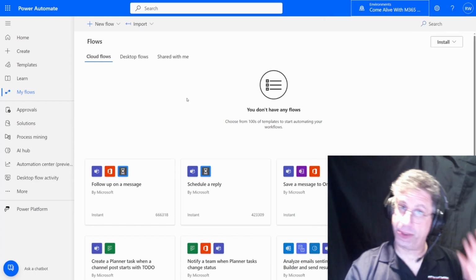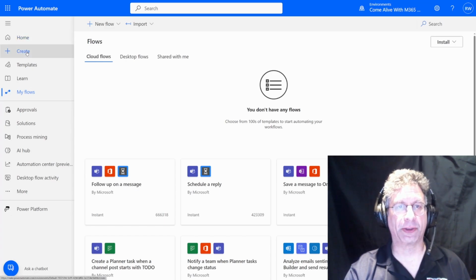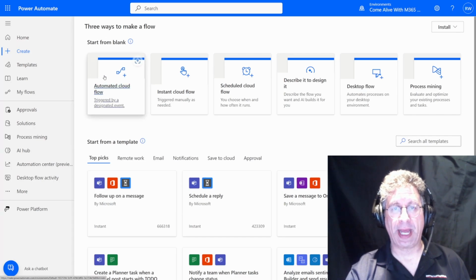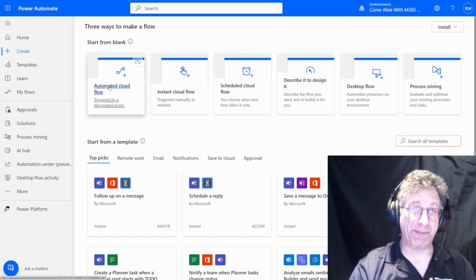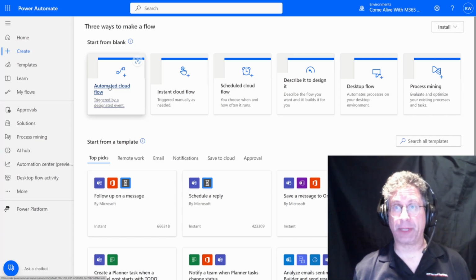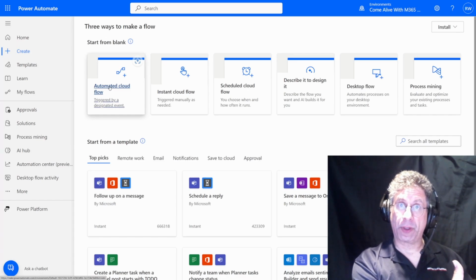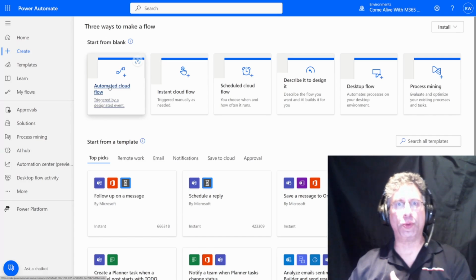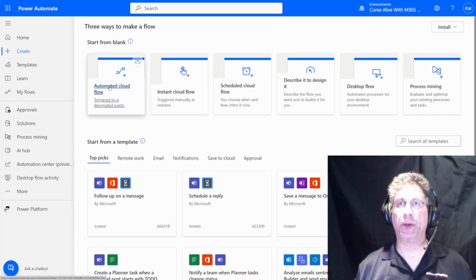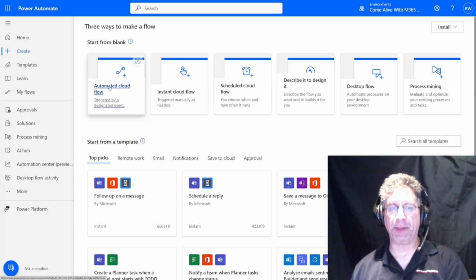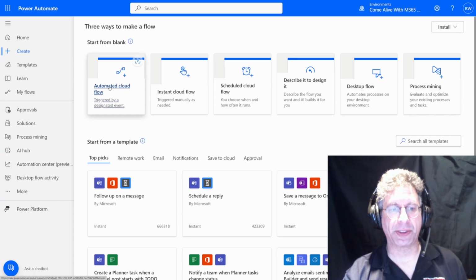The first thing we need to do is create a flow. So let's hit the create button. There are all different kinds here, as you can see. The one that is probably going to be the most commonly used is the automated cloud flow. With the automated cloud flow, something happens, and when that something happens, you want this to start up and do what you need to do, whether it's a business process or just a reminder, whatever you decide to make this flow do for you. This is where the magic's going to happen. So let's click on that.